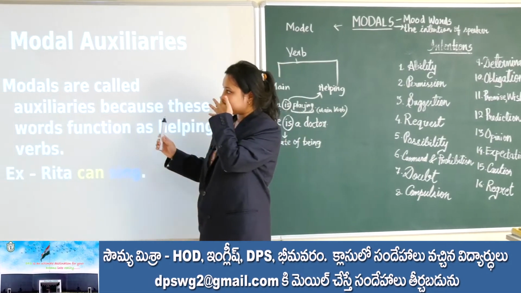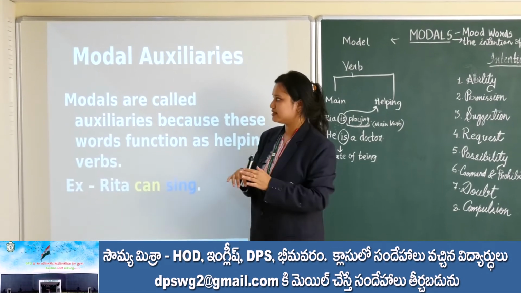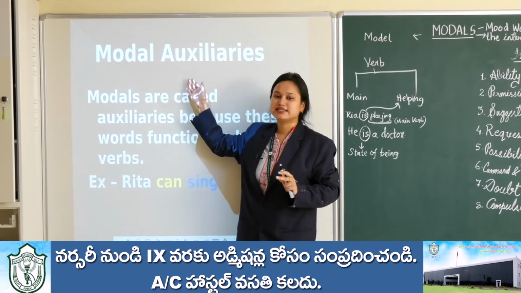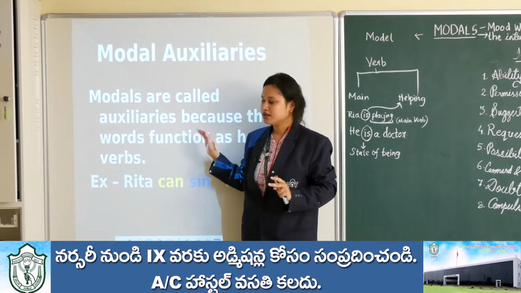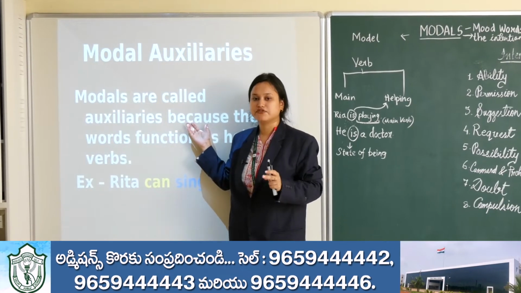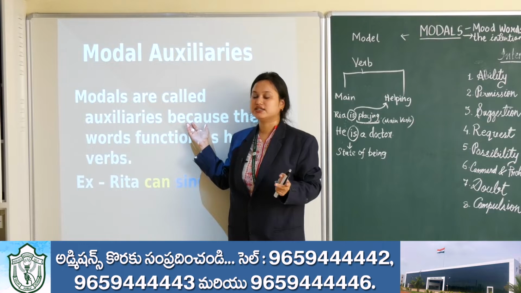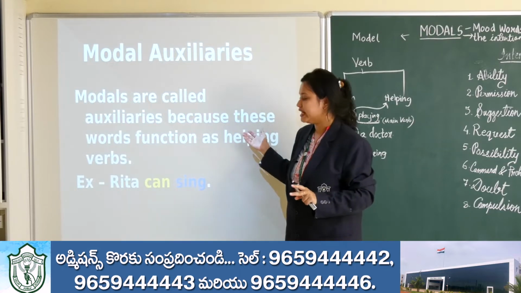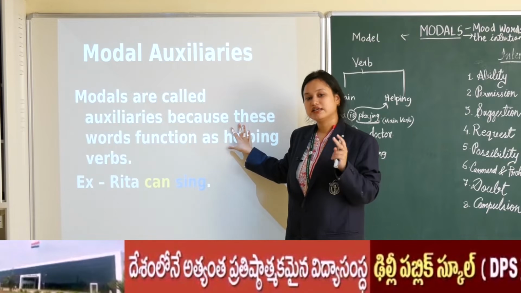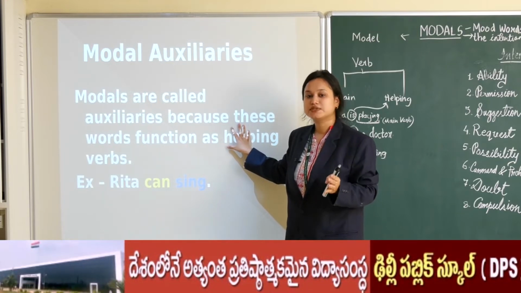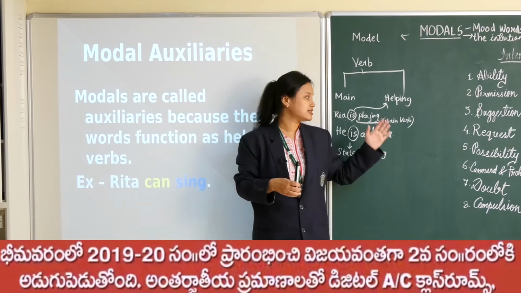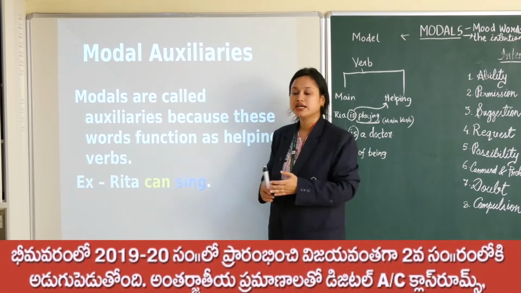Okay, so when we say modal auxiliaries, modal helping verbs, in a simple sense I can say modals are helping verbs. So all these words which we studied in the previous slide, can, could, will, shall, should, may, might, need, have to, all function as helping verbs. And because they function as helping verbs, where will they come? They will come just before the main verb.